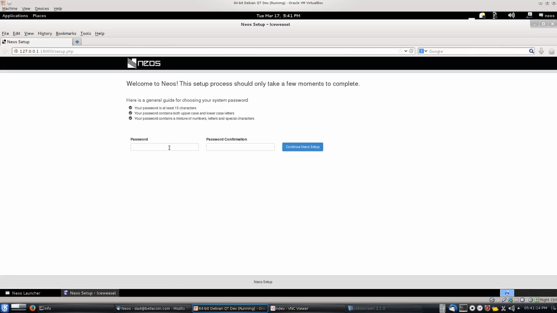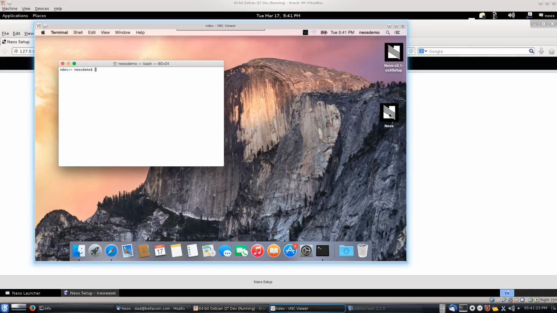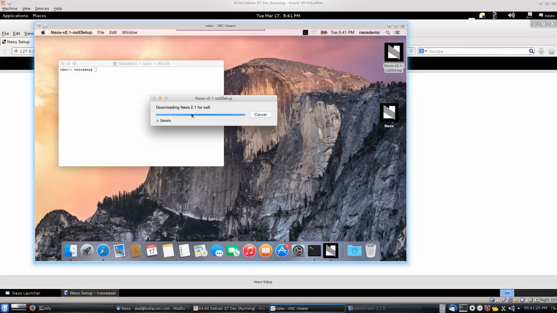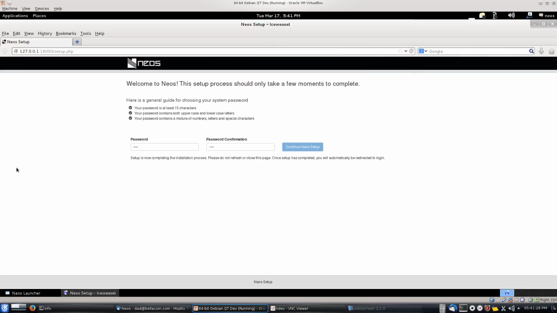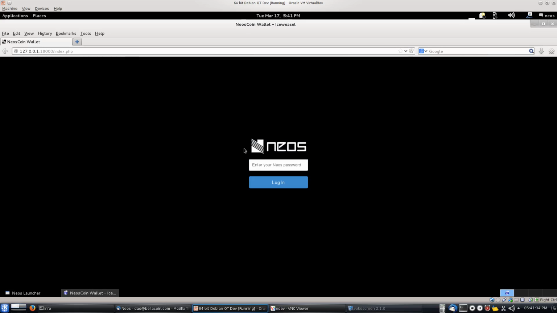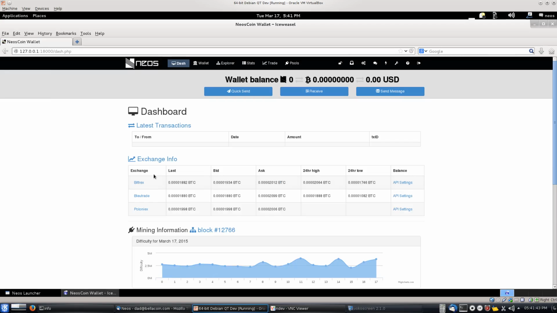And for those familiar, you'll notice that it is completely different now. It is a web-based or a browser-based installation. We'll go ahead and fire this one off as well. And once it completes, it will automatically send you over to the login screen. There is no loading image because there's no real point in it per se, as it's pretty quick. And as you can see, we have a fresh wallet.